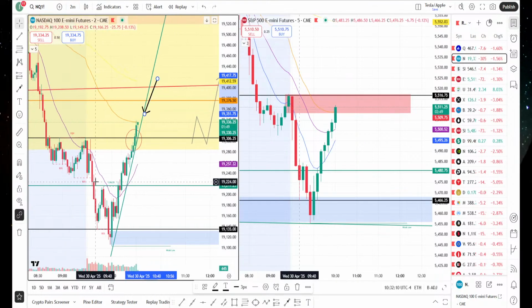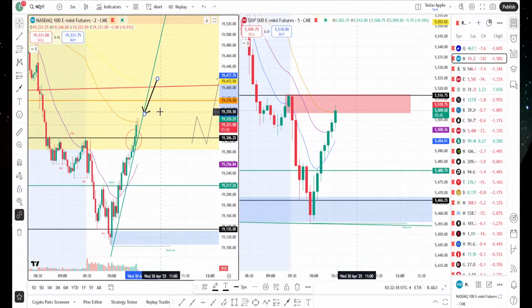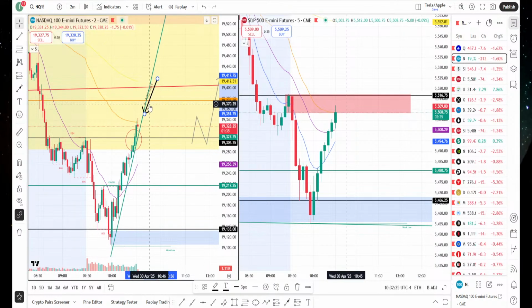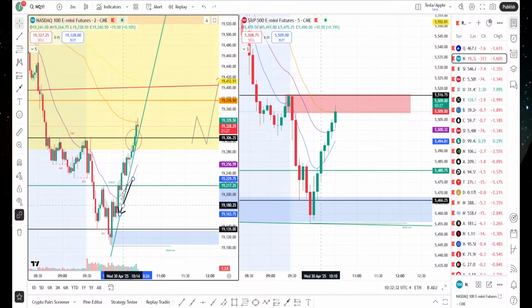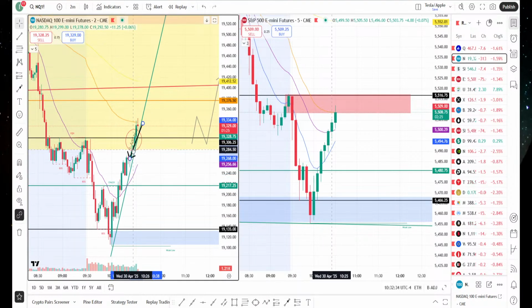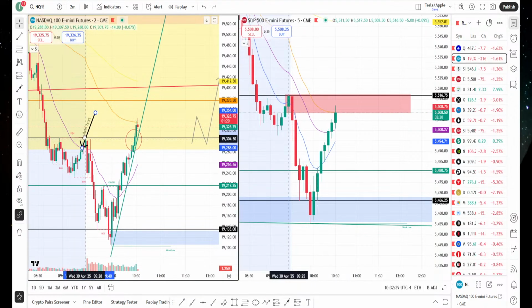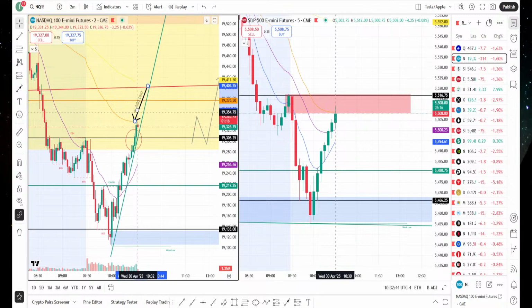So this is not just about knowing, okay, it's looking strong, it's going up, I'm gonna buy. Okay, it's looking bearish, now I'm gonna sell. No. You have to follow the person that's moving the market. In this case it's big money, right? Big selling, big buying, right? Most of these are buying candles. Most of these on the way down were selling candles, but now it's all buying candles.